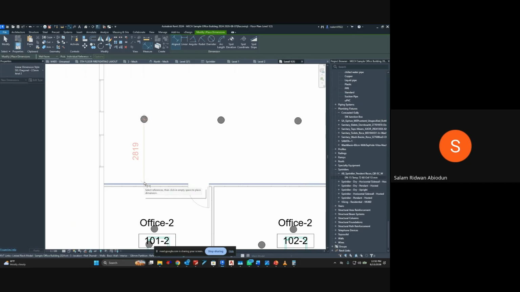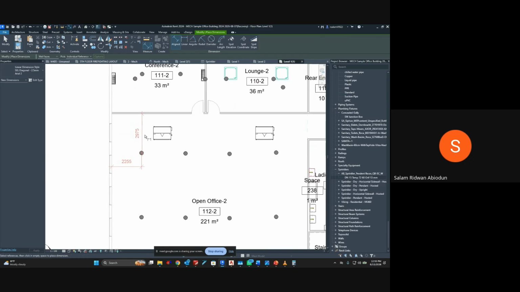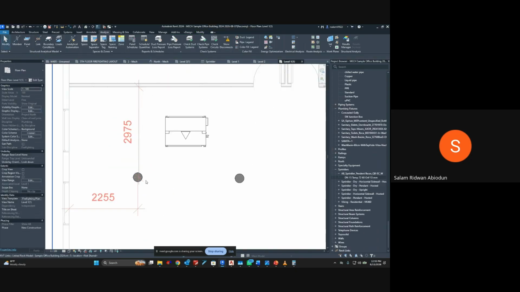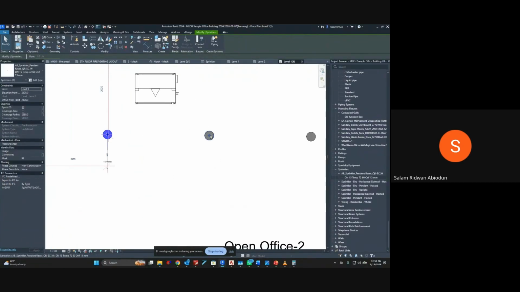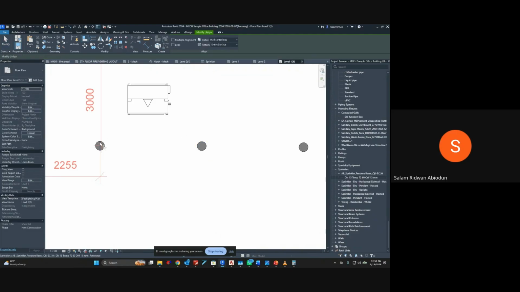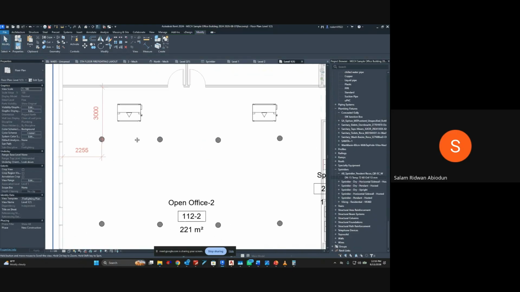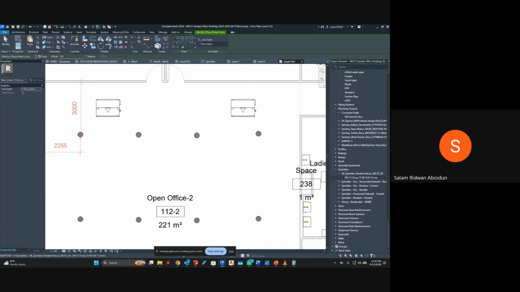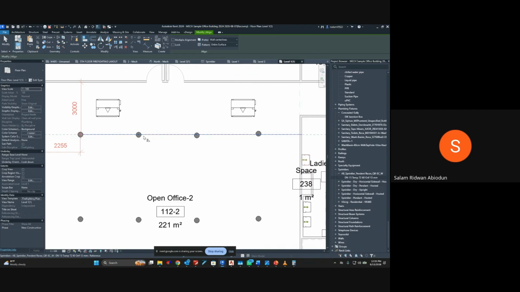Now let me go to this place. You cannot be doing this. Look at it. This is very wrong. We have 295. So what I can do here is move this to, let's say, 3,000. So every other thing here to move, so I can just align everything on a straight line. Align this to this.